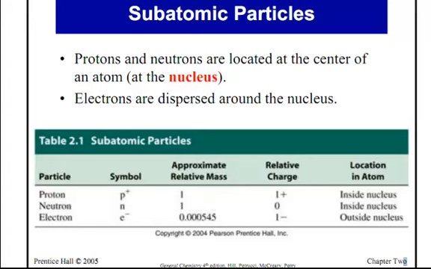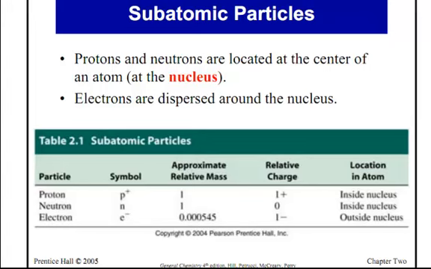You'll notice on this chart that it gives the approximate relative mass of the proton, neutron, and electron. The reason why they give a relative mass is because the particles are so small. They define the protons and the neutrons as having a mass of 1 AMU, which stands for atomic mass unit. You'll notice that the electron is 5/10,000ths of an atomic mass unit. So really in this class, for all intents and purposes, we are going to just classify the electron as having 0 mass. The actual mass of the proton and neutrons is 1.66 times 10 to the -24th grams. So you can see very quickly why we don't use the actual gram mass for that.